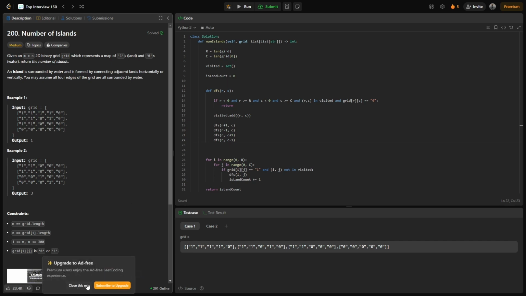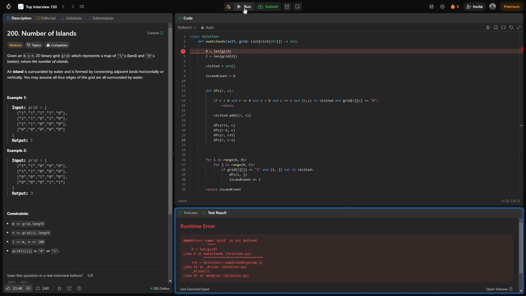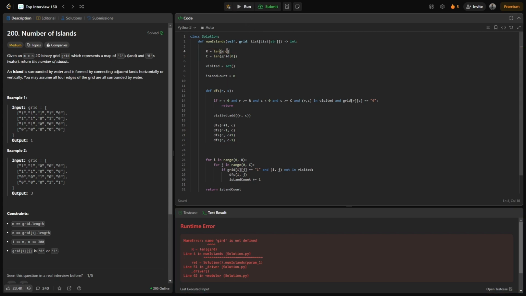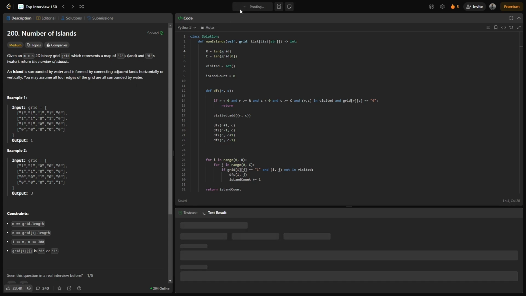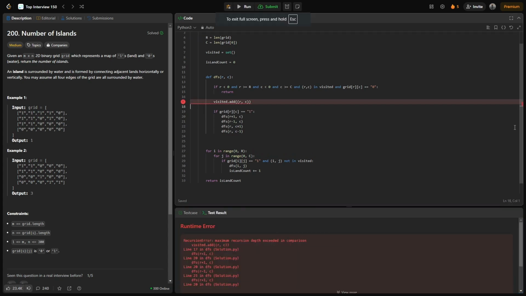There is one advertisement. Let me close that. Let me run it now. Yeah, I made one spelling error. So it would be grid. Let me run it again. Okay, I think I found the mistake.